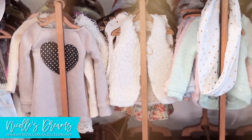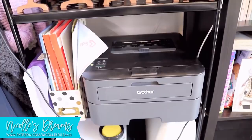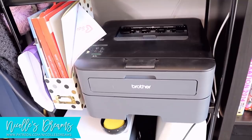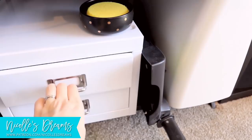Then, below those, there is my laser printer that I use for black and white printing and printing labels and forms for my Etsy store. Next to it, I have all of the sticker labels and paper that I use with my laser printer. On the very last shelf, I have a sponge damper to glue postage stamps.